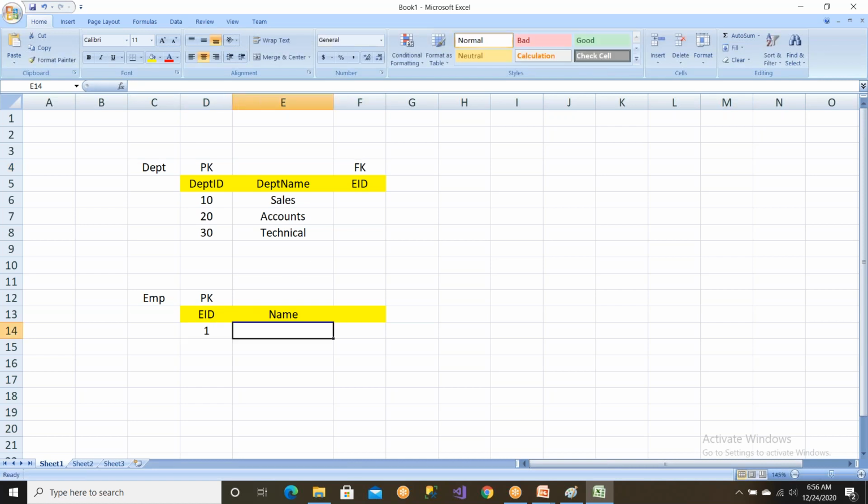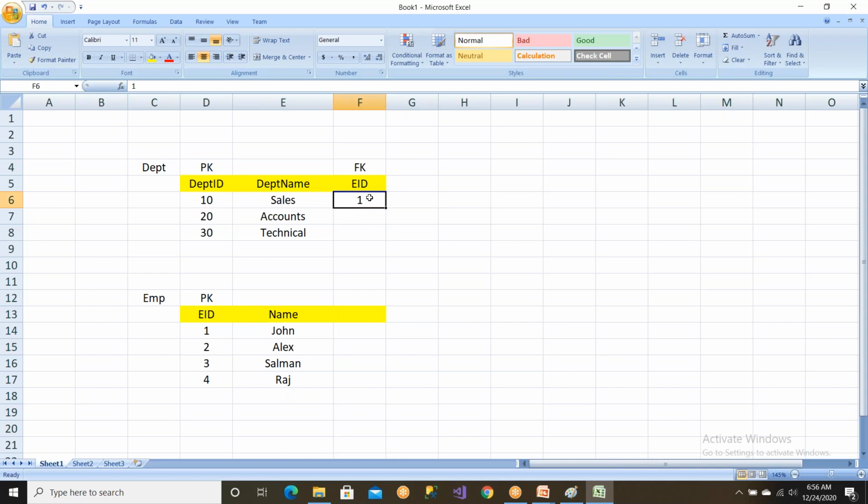For example, now we have one, John is working. And we have two, say Alex is working. We have three, say Salman is working, like that. Okay. So we have Raj is working. We have a couple of people going to work. Now I wanted to have in this department who's the employee ID. For example, John is working. So on which department? This department. Okay. So now I need to enter employee ID here, one. So what is the meaning of this? So 10 sales, one. One means John is working here.